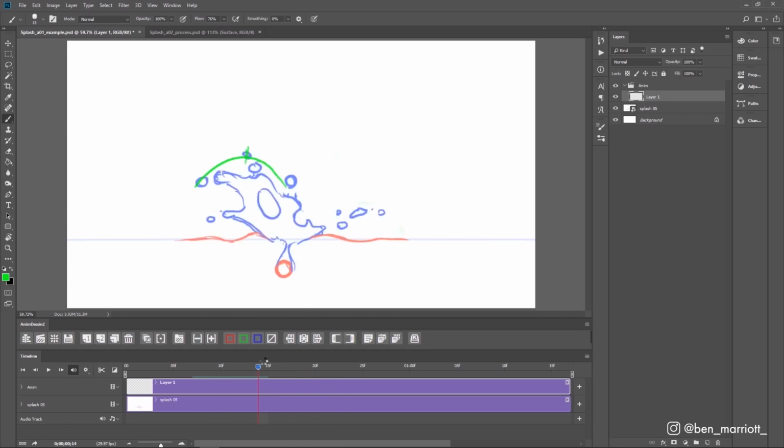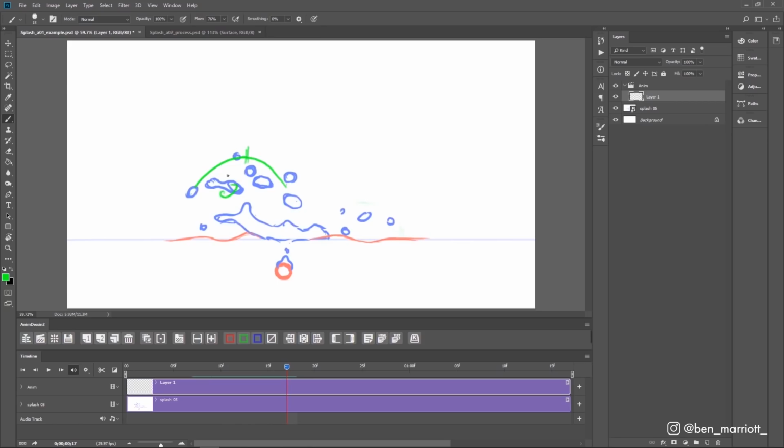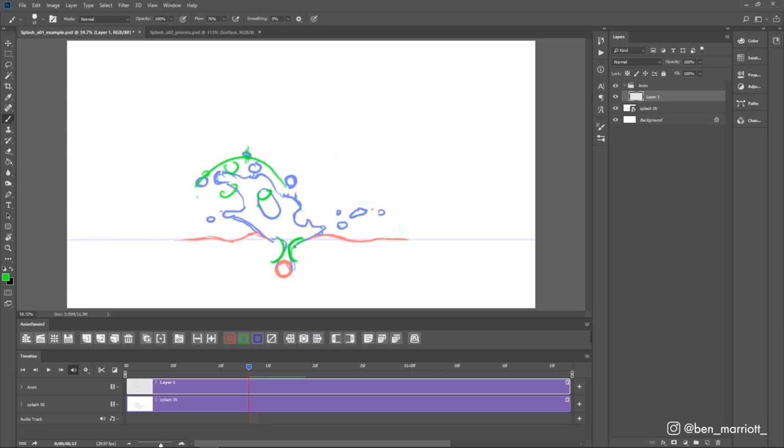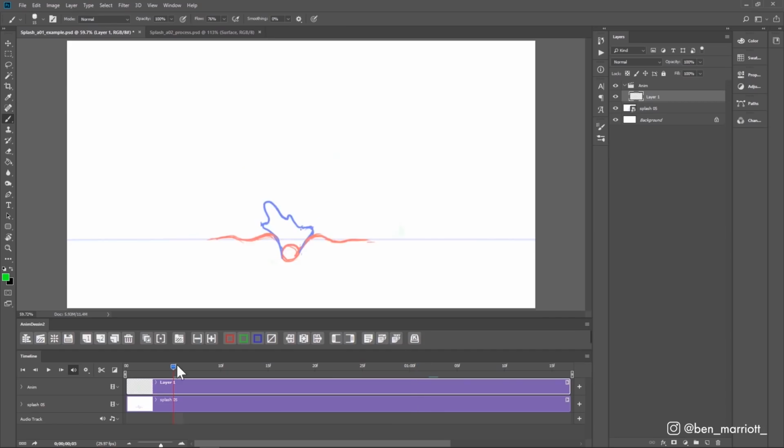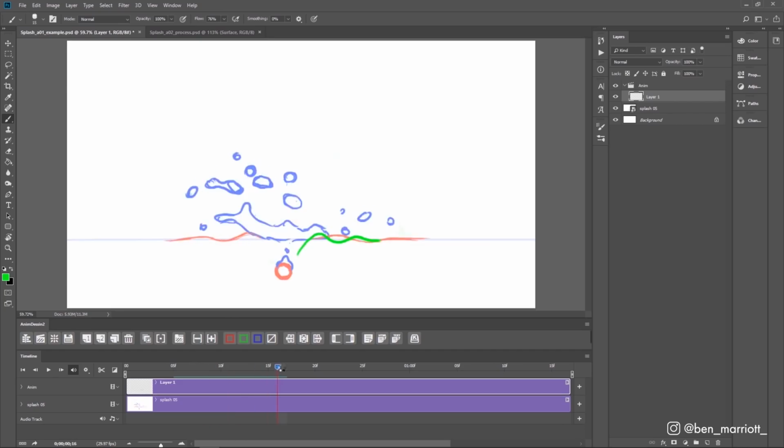And as they reach the top of their arc, the wall kind of splits into different sort of beaded forms and little droplets appear. And then we have the water being displaced down here, shooting back up over a few frames, creating a secondary splash, which then comes and falls back down again. We also have these waves that appear at the surface, and they radiate out from the center and settle down. And all of this action happens in about 1.5 seconds.